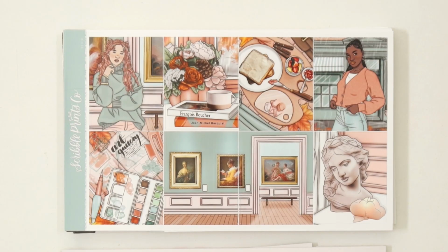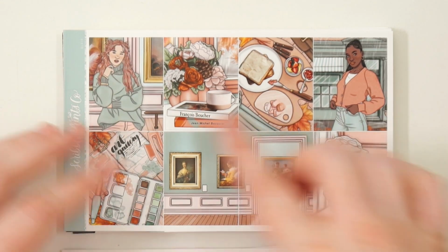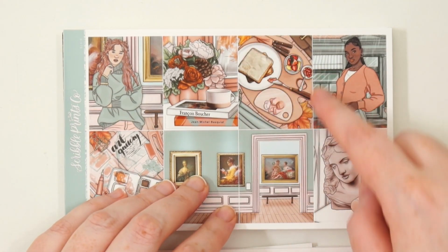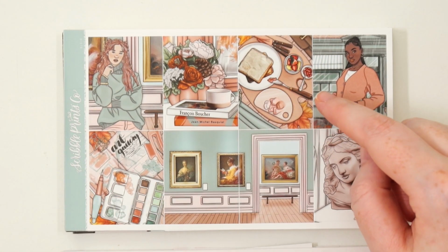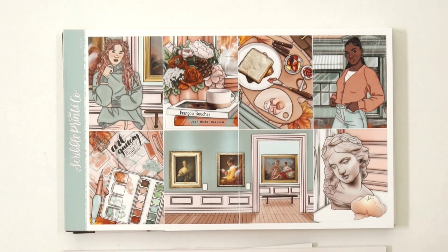I kind of want to make it rainy, and it just came together as being an art gallery set, because I feel like every year I do an art related set and I just love it. So here's my art related Rainy Day autumn set in soft pretty autumn colors. We have the pumpkin here with the autumn florals, and this cool brunch, probably in the cafe of the art gallery, because it's on an art palette. I thought that was really fun.